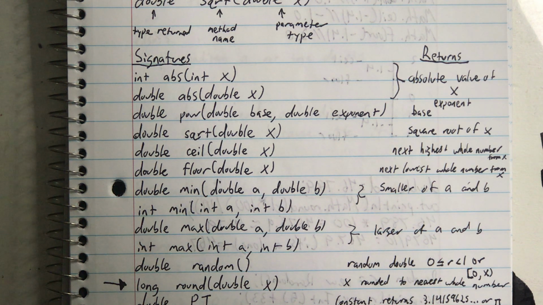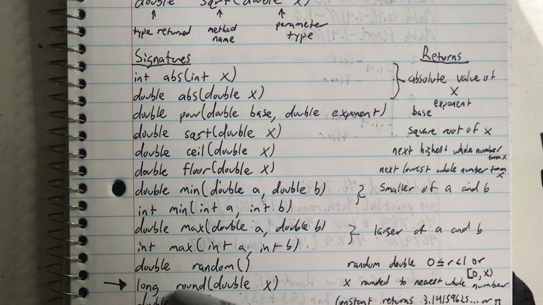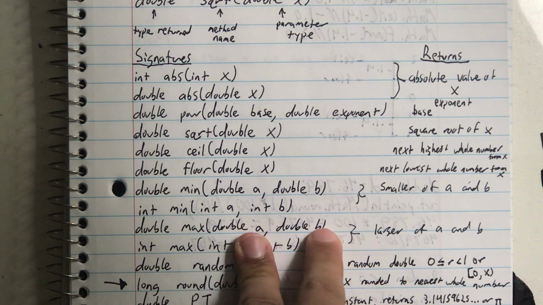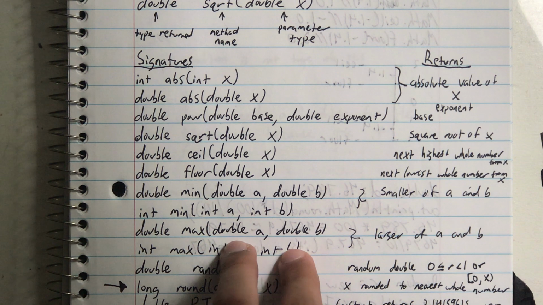Those are pretty self-explanatory. When you make your methods, you want to make the name of the method make the most sense as possible. Like if you didn't know anything about the math class, but you saw these method names, you might get a gist of what the method does. Like max, and you have two numbers. I mean, it kind of makes common sense that the highest number is gonna be the answer.